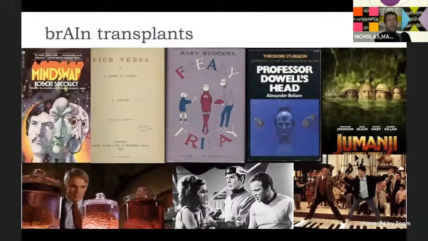And underlying all this is a wonderful history of brain transplantation, of mind swapping, which has been a focus of literature and film for many, many years. Just a few of the precedents are gathered on this screen. I particularly enjoyed the book by Robert Sheckley, Mind Swap, but there are all sorts of other appearances of these sorts of ideas in popular culture. And as a creative impulse, I think it's a nice idea to explore. Of course, there are ethical considerations. The more developed your artificial intelligences become, the more this becomes an ethical problem. But I think in the current era, we're not really at the level of consciousness yet. So hopefully you won't think I've done anything too cruel.